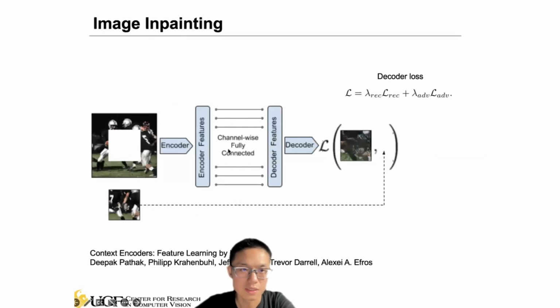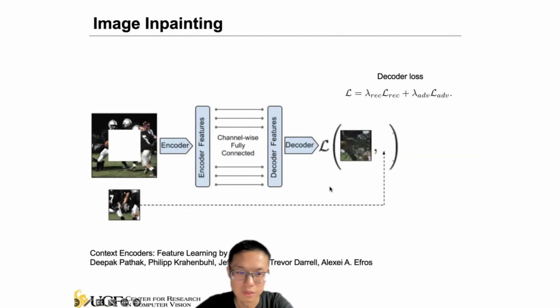The next pretext task is image inpainting. What you can do is take an unlabeled image, crop a small region in the image, and go through a network called the encoder to encode the features. Then you go through another decoder, trying to reconstruct the missing piece, which is the center cropped-out region. Of course you have the ground truth, because from the original image you cropped out this region, so you know exactly what the ground truth content is. So you can compare the reconstructed patch with the ground truth.